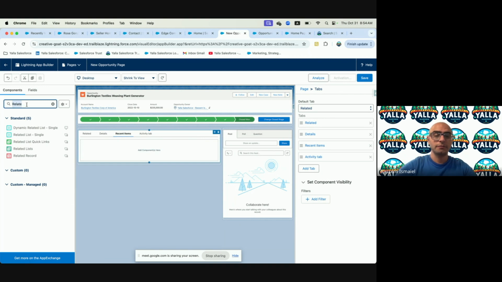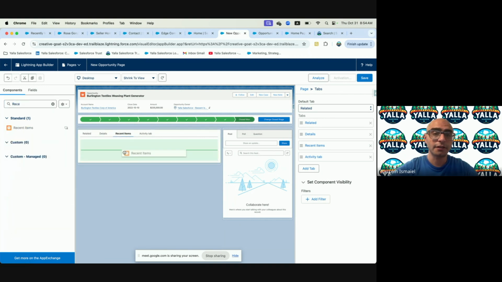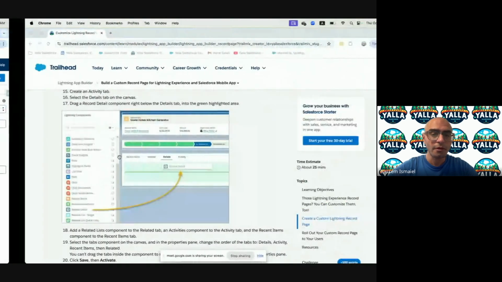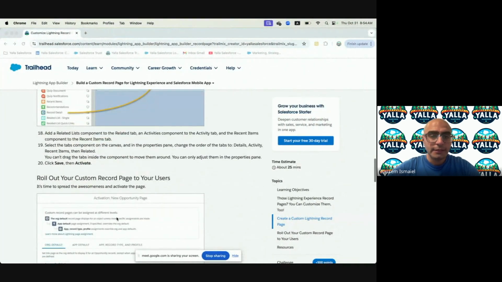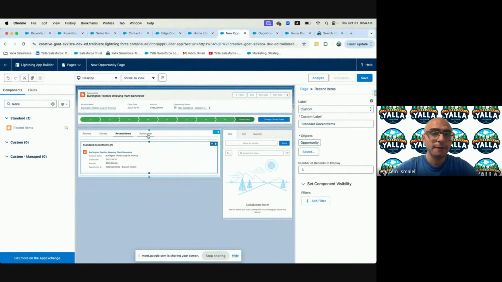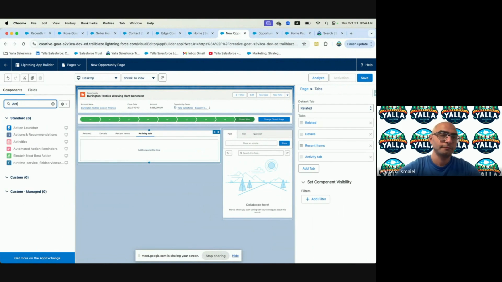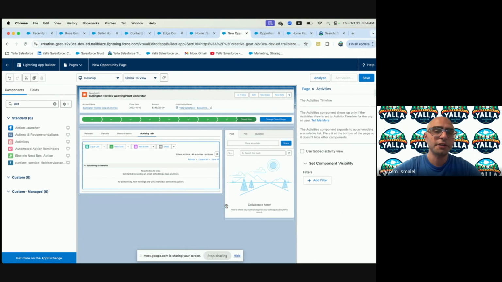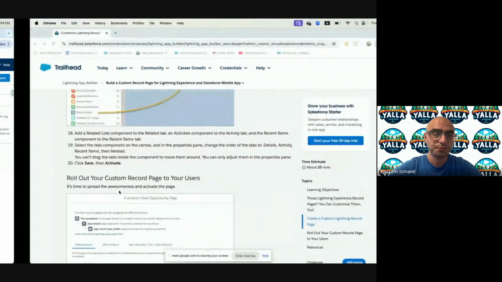In the recent items, I'm assuming we will be adding the recent items in here. And the activity, I will add the activities in here. Sounds perfect. Now we have a very fancy page.